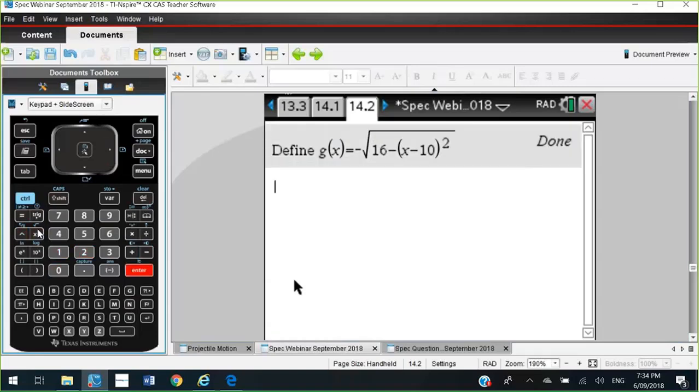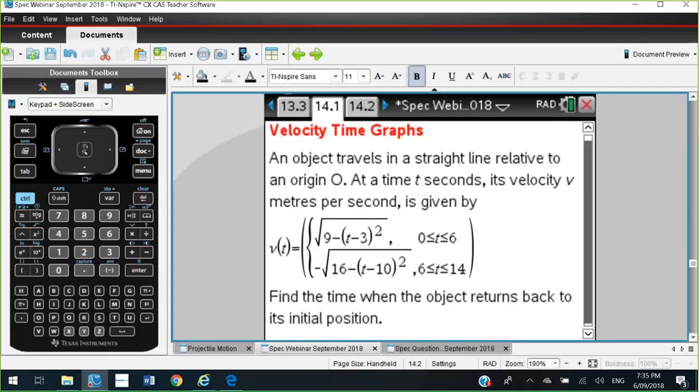And let me define the function f of x as the, no, that was the bottom one. So let me define the function f of x equal to the square root of 9 minus the original t. And although they're t's, we're calling them x's, aren't we? So this is (x minus 3) all squared. Okay, so they're the two functions that we've got. So that's my f and that's my g. But they're only defined between t equals 6 and 14.